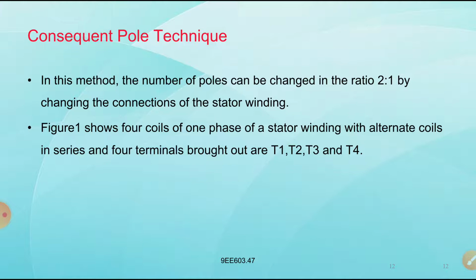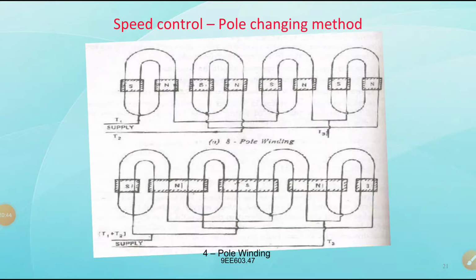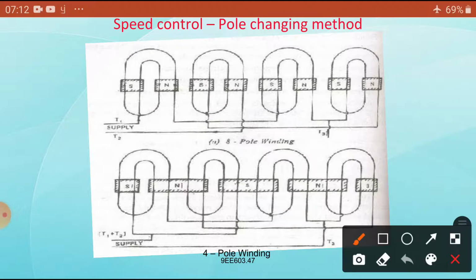So let us see this. You can see figure 1. These are the windings. This is the first case, and this is the second case. Here you can see the terminals: this is one terminal, this is another terminal, and here is another terminal, and this is another terminal. By connecting these terminals, we are going to form it.